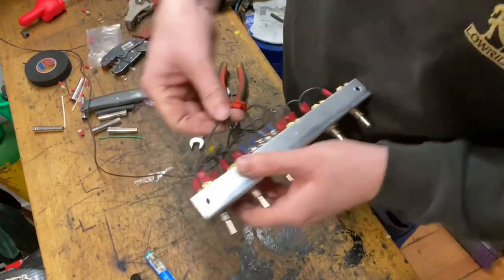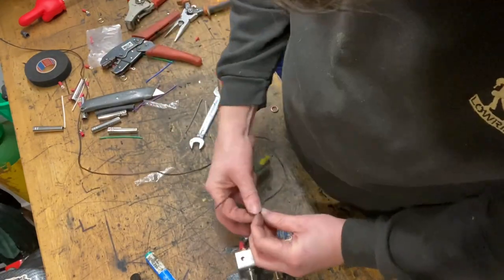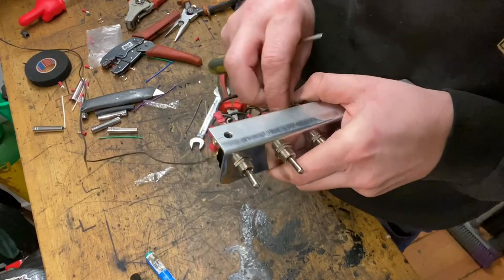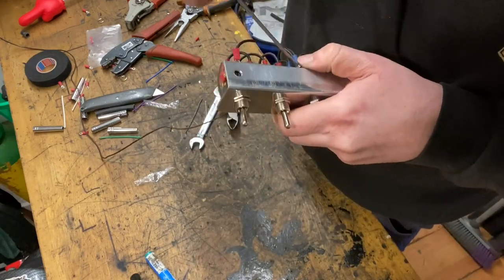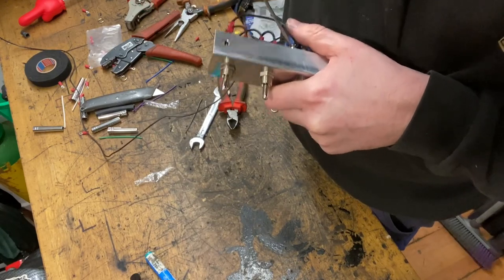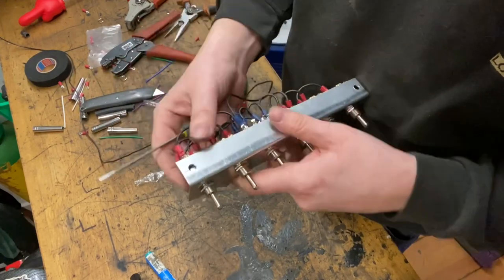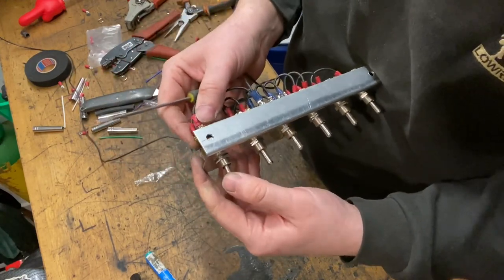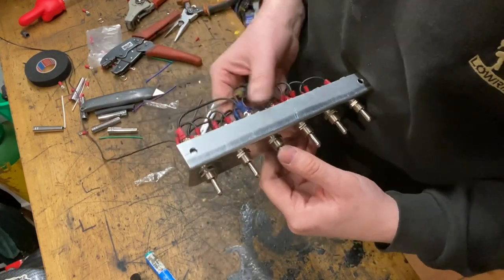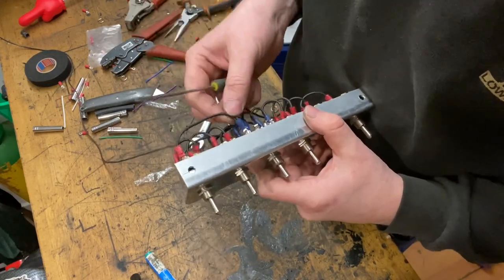And that is going to go to that first terminal, like so. Back through there. Again, a bit fiddly. Gonna get the screw to start. There we go. So now, when you hit the dump on the first switch, down, and you hit the dump on this switch, these two switches are now doing the same thing.